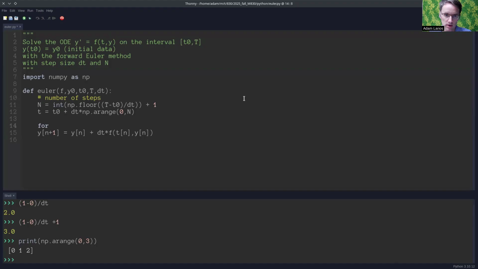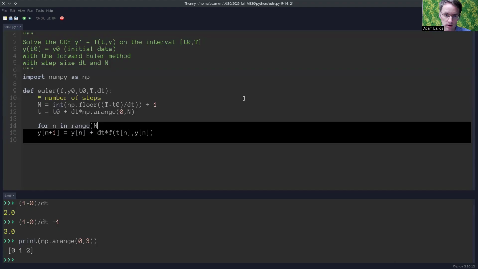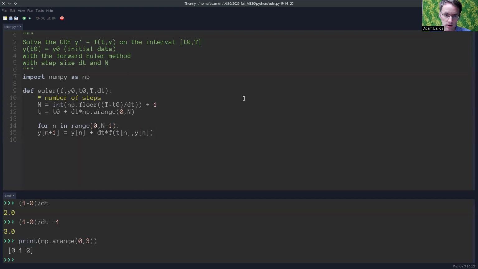Of course, we need to put that in a for loop. So for n in range, range will go from 0 up to n minus 1, turns out to be sufficient. And then we need to indent this to get it inside of that for loop. All right. After that, we can return y, but it turns out it's also useful to return the value of t for plotting and things like that. Of course, this won't quite work because the first time it comes through, it won't know what y is, right? It'll try to access y at 0, and that won't be quite correct.